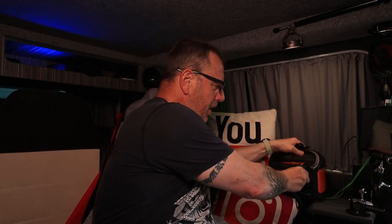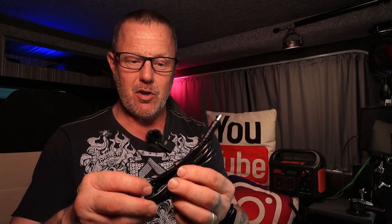Even better still, I've just come up with another idea. I've now got my 12 volt supply that they send you. This is a cigarette lighter 12 volt supply. I can use this in my Jackery or my power station, or even in my socket in the van. I can plug this in and use this in the van as a surveillance camera. Because I've got two mounts, I can have it sitting inside here, or I can connect it to the van on the inside and use the power that is already connected from your battery, or your fuse box, or wherever you want to connect this to. Absolutely fantastic. It gives you two ways to power it up, so it's a dual system.